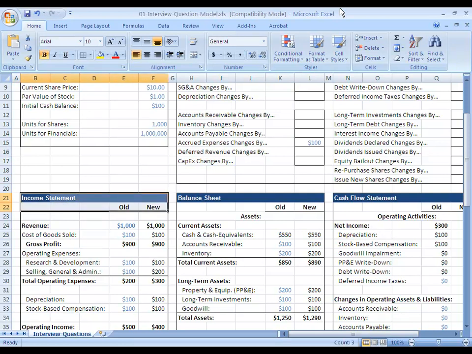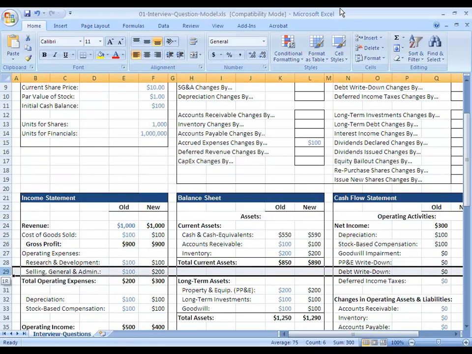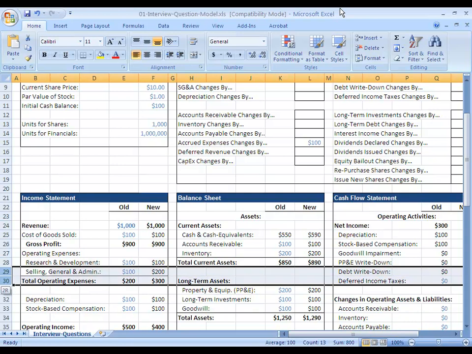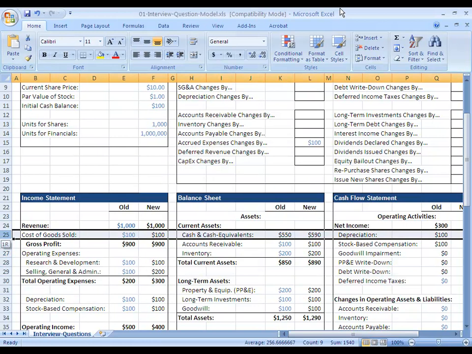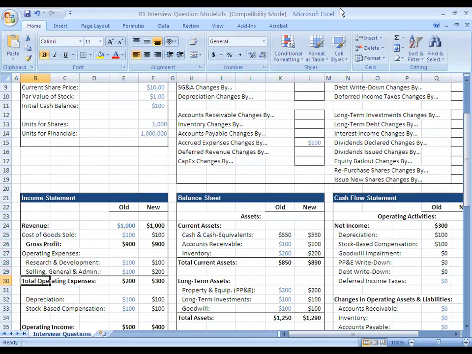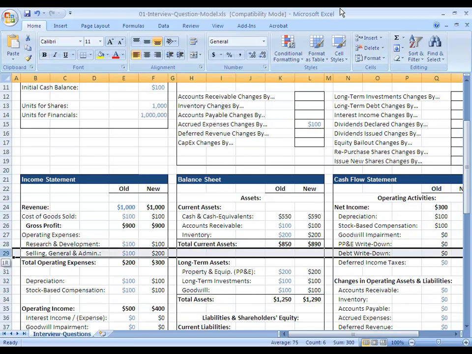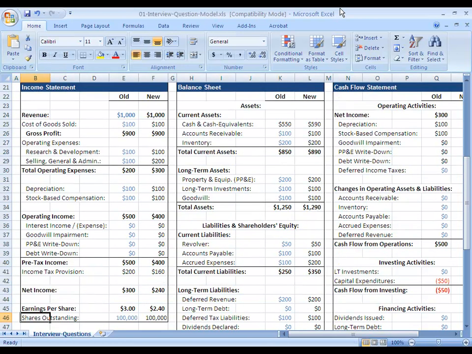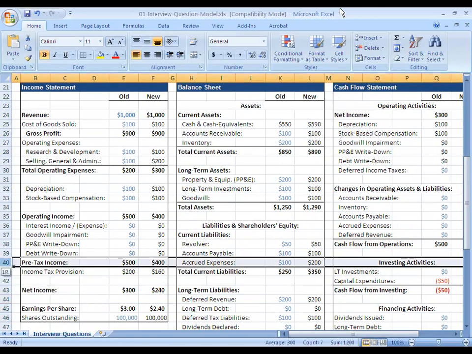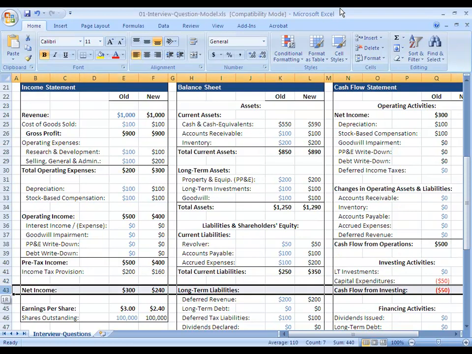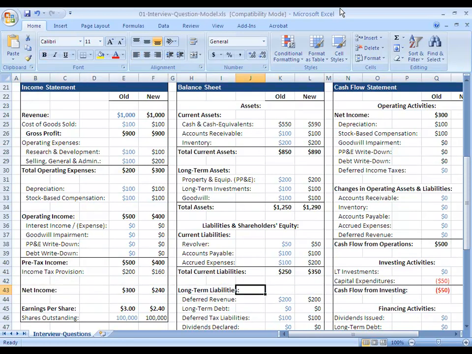So let's go to the income statement first. So when accrued expenses goes up by 100, there has to be a corresponding journal entry here for operating expenses. In this case, we're assuming that they all occur in SG&A. Could go either way on this one, but in any case, the operating expenses are going to go up by 100. You could actually even have COGS here going up by 100 hypothetically, but basically your operating expenses are going to go up by 100, and your operating income, regardless of what happens here, is going to fall by 100 when accrued expenses goes up by 100 here. Because remember, these show up as real expenses on the income statement, but they're just not being paid out in cash yet. So operating income is down by 100, pre-tax income is down by 100, and our net income here, if we assume a 40% tax rate, is down by 60.